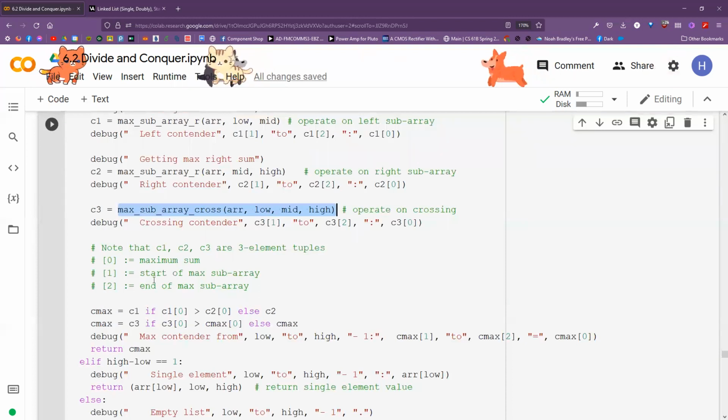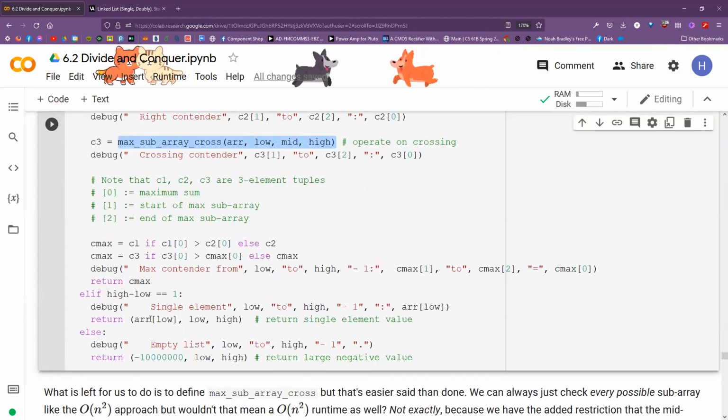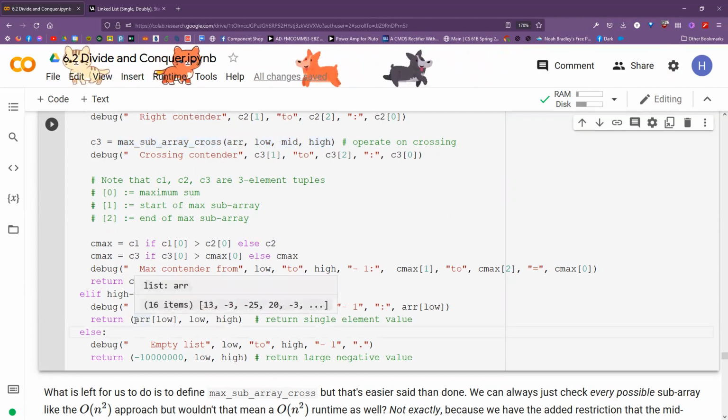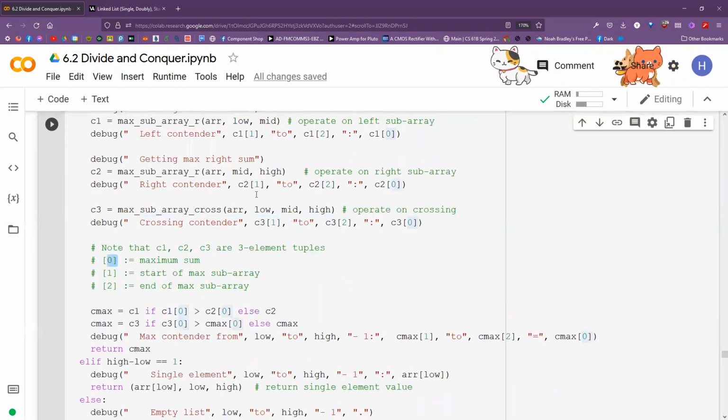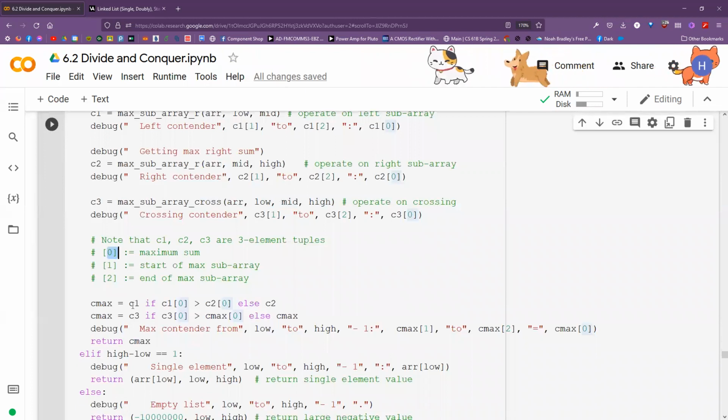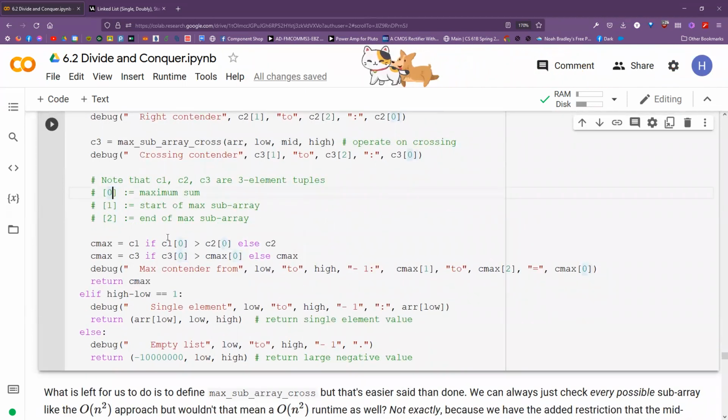So note lang here, na ginawa natin yung return is a combination or a tuple of the sub-array, I mean yung total, so 0 yung total, C yung first element, yung start ng maximum, and C2 yung end. So basically, yung kailangan lang natin convert yung 0 na term na C1, C2. So yung 0, if compare natin, siya yung maximize natin. So itong dalawang statements ito is just basically finding yung maximum.